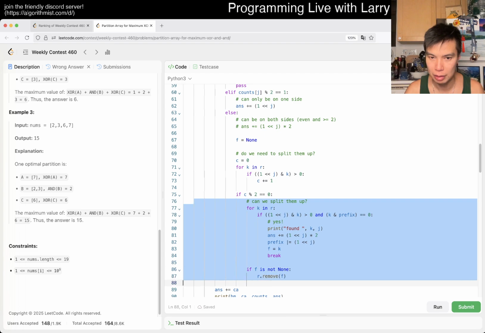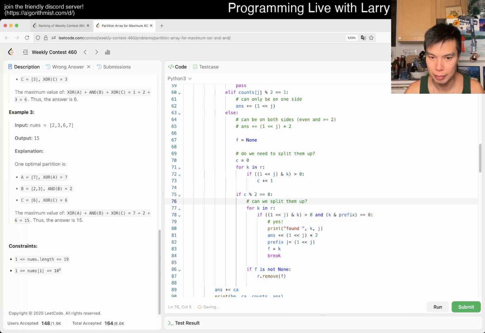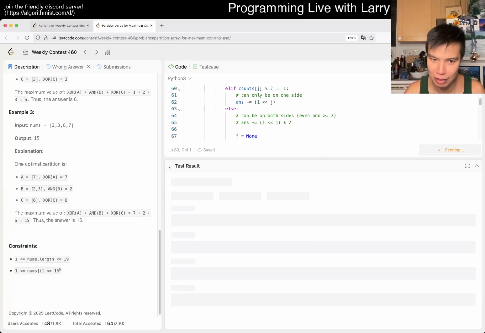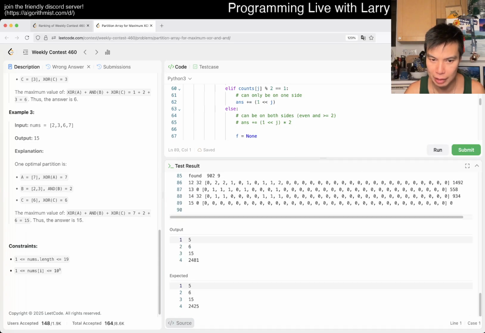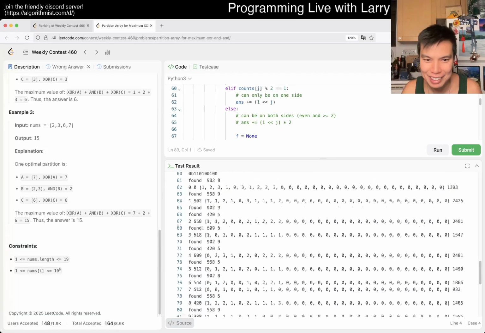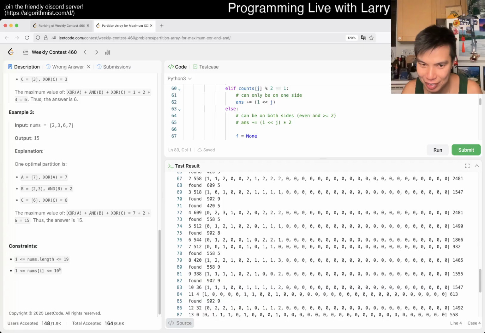Okay. Else, just add the double thing. Okay. Let's see. I think that should fix that. I don't know if this is quite right, but at least it should fix that. Ooh, and it still gives too much. Why? Okay, 2481. So then you have this thing that we're worried about, maybe.